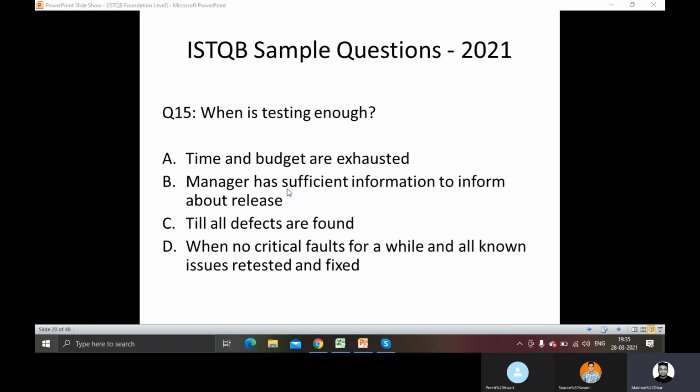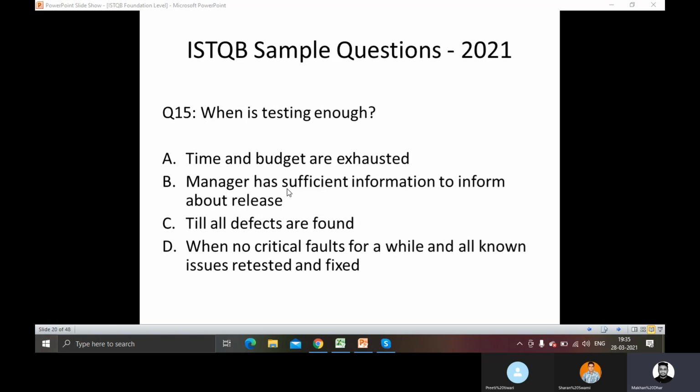When is testing enough? This is also very interesting. When you feel we have done a sufficient amount of testing in terms of the product, any kind of regression or functional testing, then testing is enough. Option A, time and budget are exhausted.